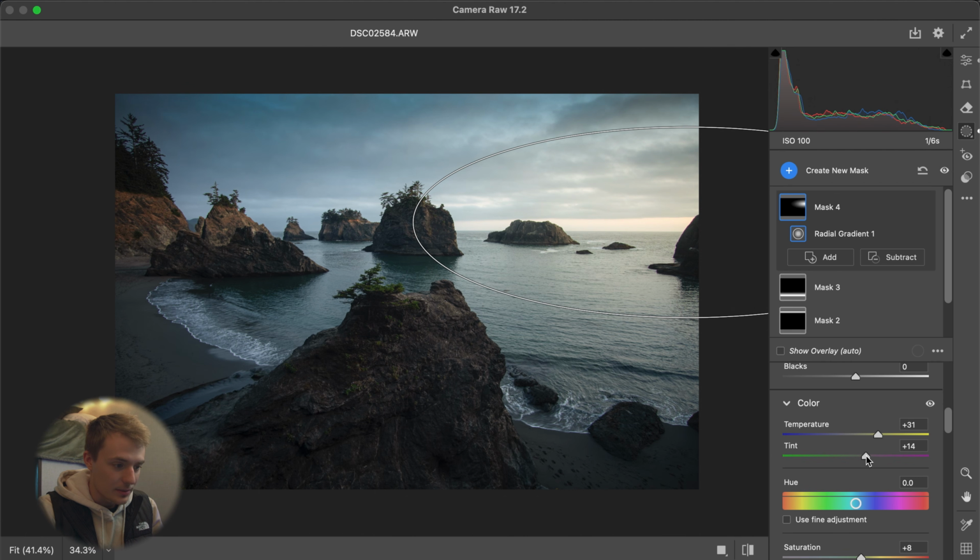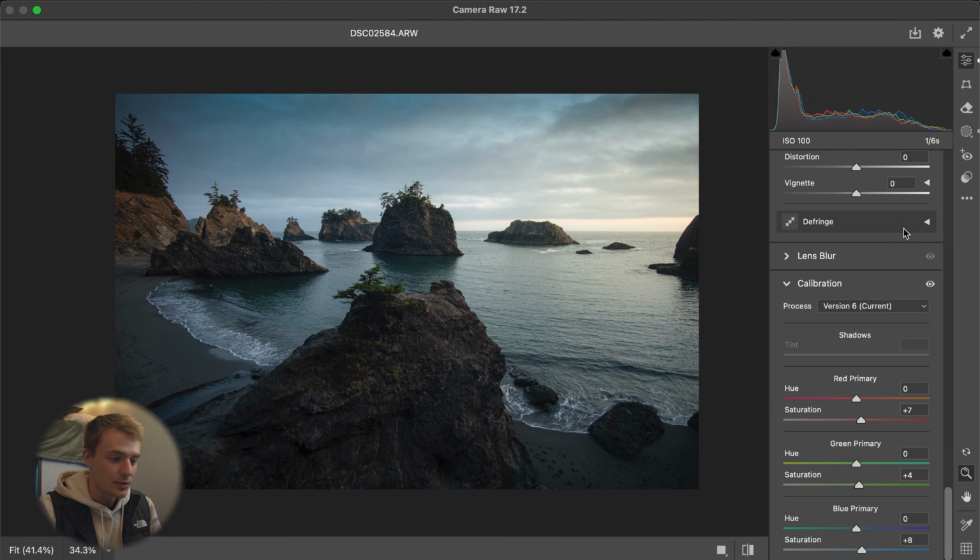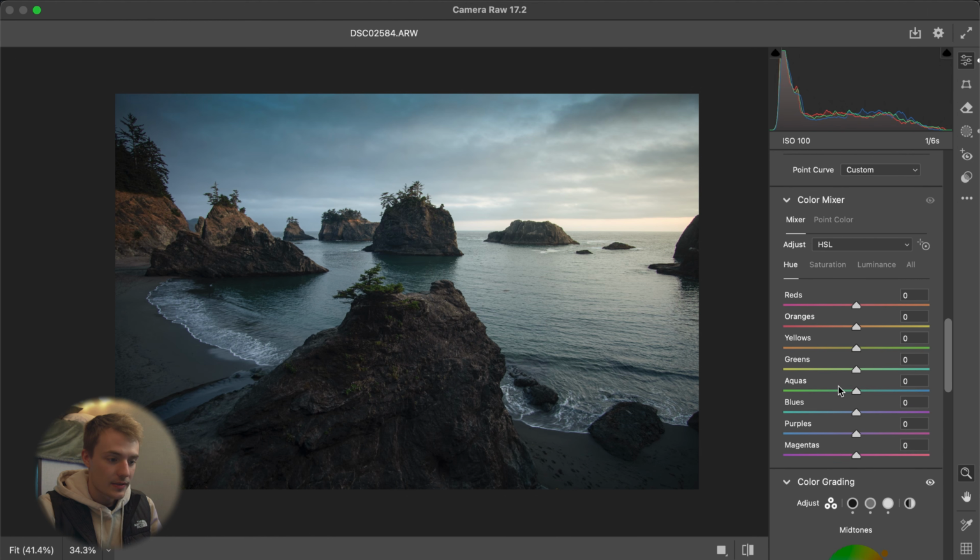So we might add a little bit of pink in there, but then I'm going to come back to the color mixer section and go to the hue tab, and then come down to the yellows and drag that towards the oranges just a little bit. You can see, if I crank it there, what it's doing down on the right hand side of the image. We're just going to manipulate the yellows and oranges to make sure we get that red sunset glow rather than the green cyan that it's giving us.